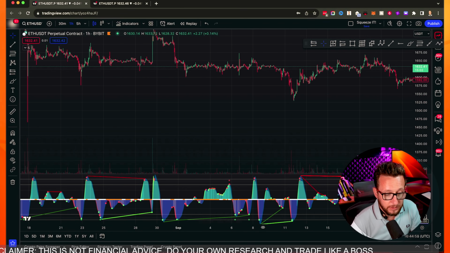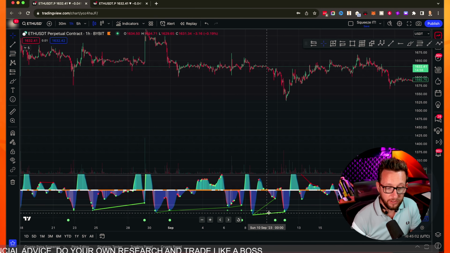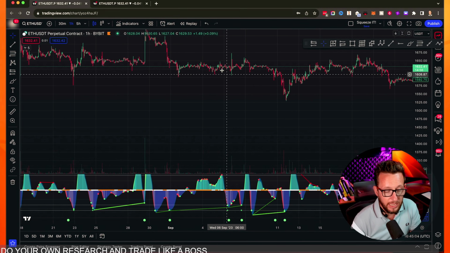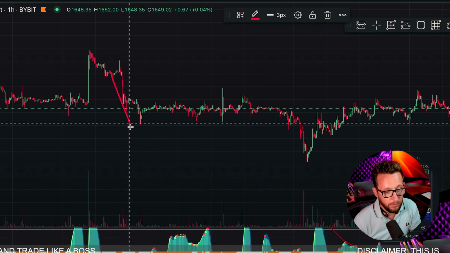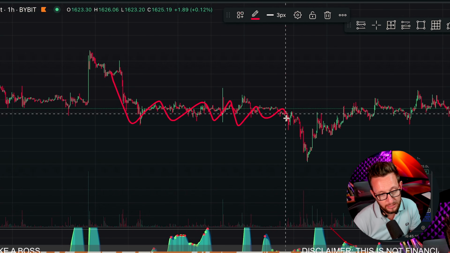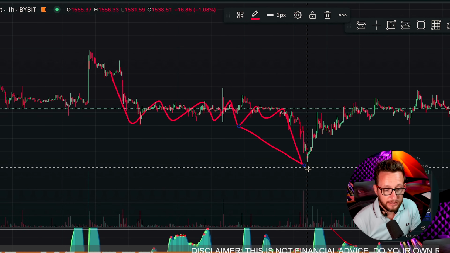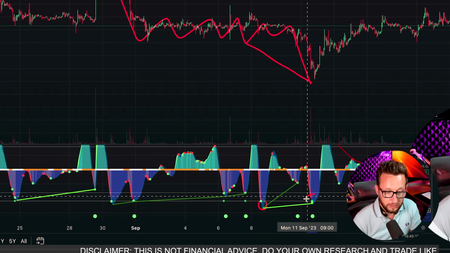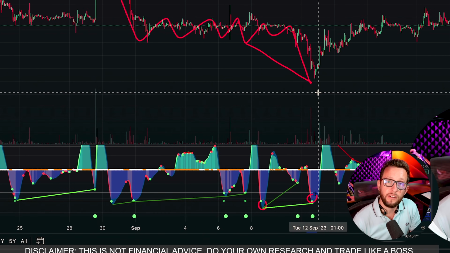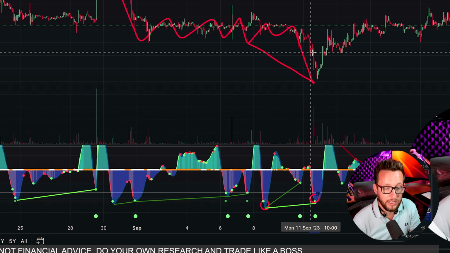So we're looking to take entries, but only when we have divergence. As you can see, divergence is here. Divergence is when price action is moving down in a downwards movement, just like this, and we create a lower low. But on our indicator, we're actually creating a higher low between the two here, as you can see, which means we're creating divergence between our indicator and the actual price movement.